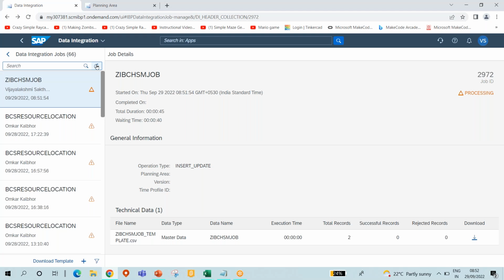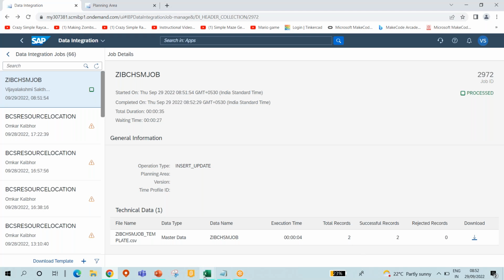Let's give it a few seconds. There isn't any kind of preview before the load, right? Preview, yeah, if you want to see how many records and how it looks. Oh, no, there is no preview. Finally it will tell you if there are any rejected records, and you can download them at that time. Now this is green, which means those two records are loaded.